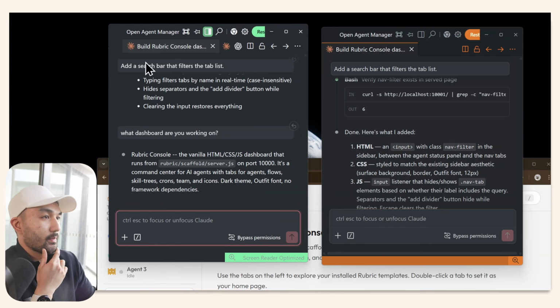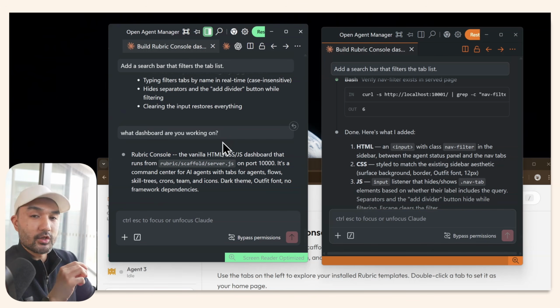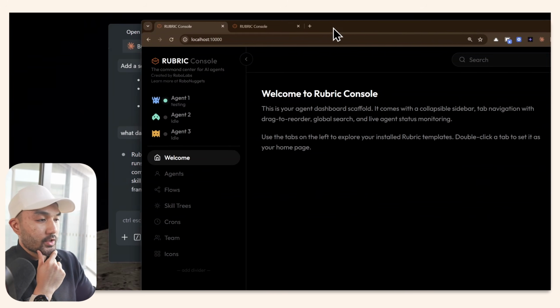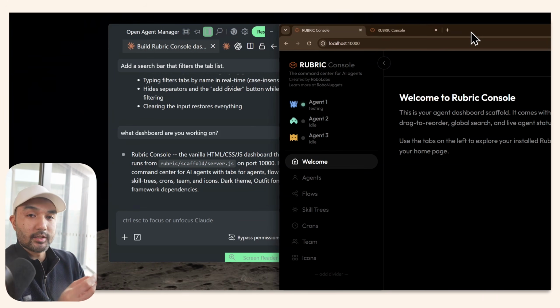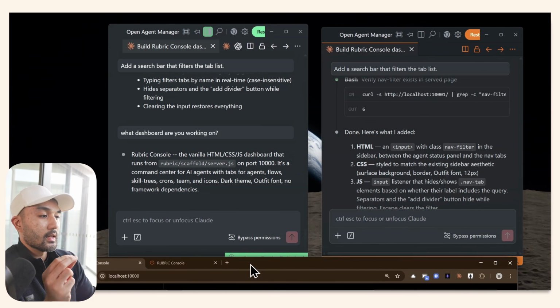And in fact, I was curious because the vanilla Claude Code doesn't seem to be changing anything in the app that it's working on. But you can see here that it does know exactly the application on port 10,000, which is this one. But because it doesn't have the Karpathy skill, it tends to fall into the same agentic traps that this claude.md is hoping to address.